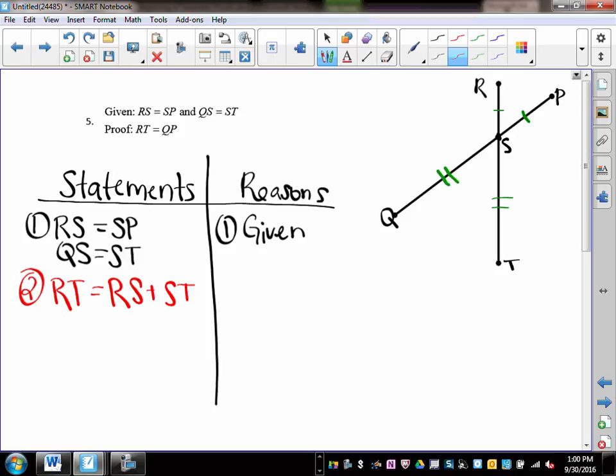Okay, so remember segment addition and angle addition? It could also be written as, if I wanted to, RS is equal to RT minus ST. Remember that? Just a reminder that sometimes we'll use it in that format. But here we want straight addition. And then our other piece, Q. What if we actually wrote our Q's like that?